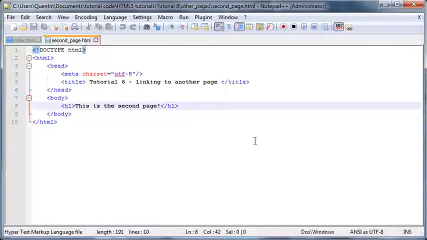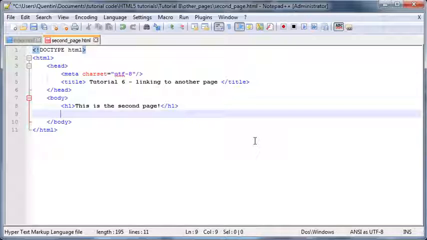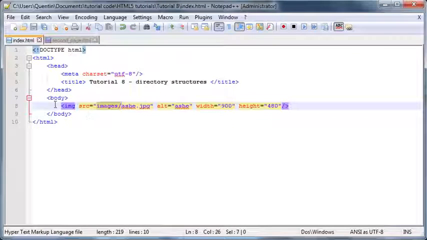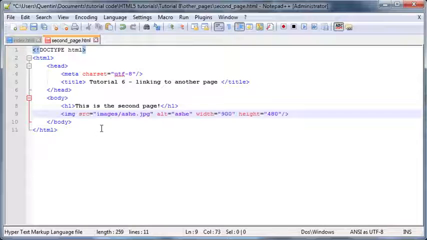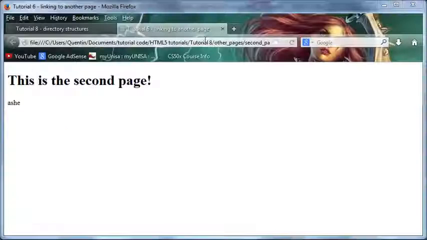And what I want to do here is try and load that exact same image again. So instead of actually typing those tags, let's just copy this. Control C, Control V. Now when I save this and I try to run this in Firefox, watch what happens.